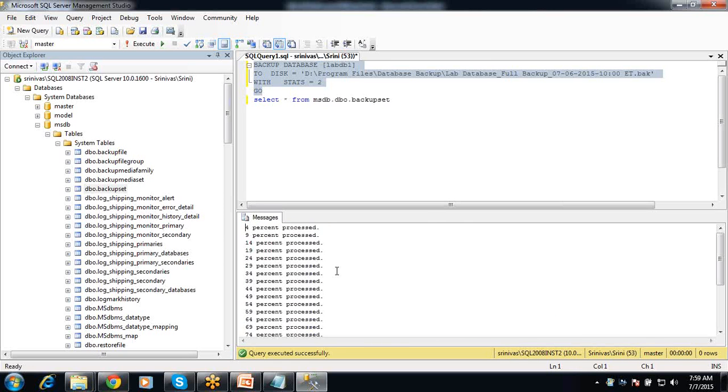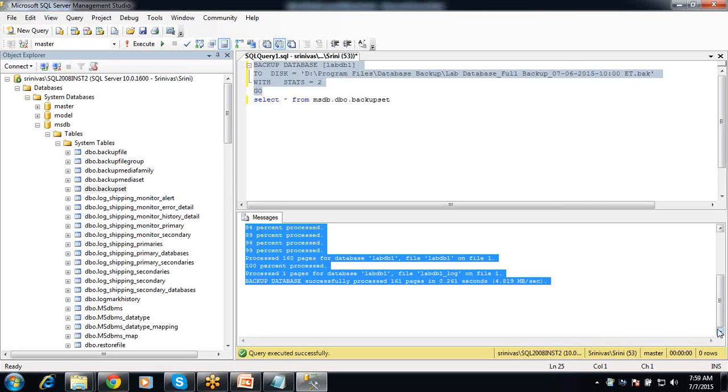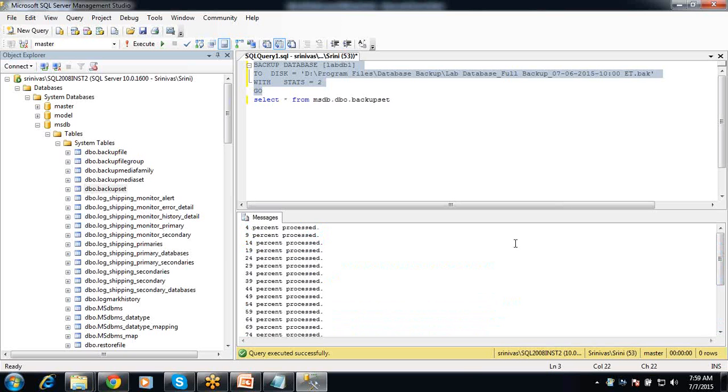If the database is bigger, once that percentage is complete, it shows how much was processed. Here, by the time it printed 6% complete, 9% was already complete. By the time it printed 10%, it had already completed 14%, since the database is pretty small.